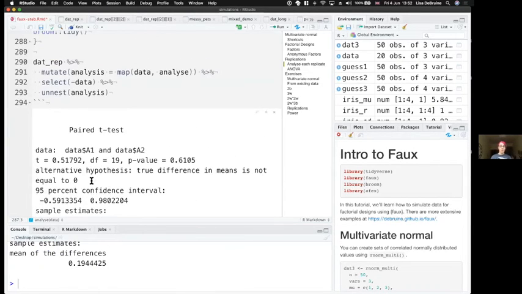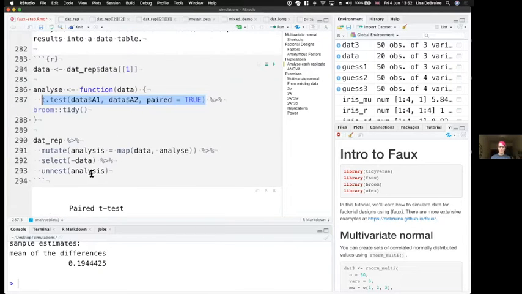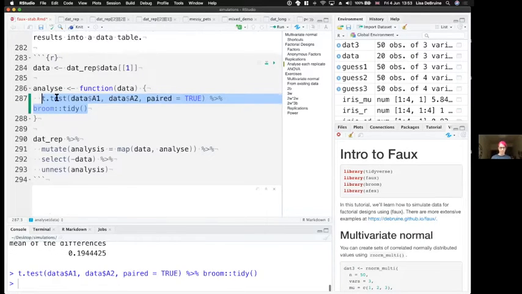That's useless if you want to do that 100 times, you don't want to look at each of those. So you can pipe it. If you've not used pipes before, percent, right arrow, percent, to broom tidy. That just takes the results of this and sends it to the next function as its first argument.